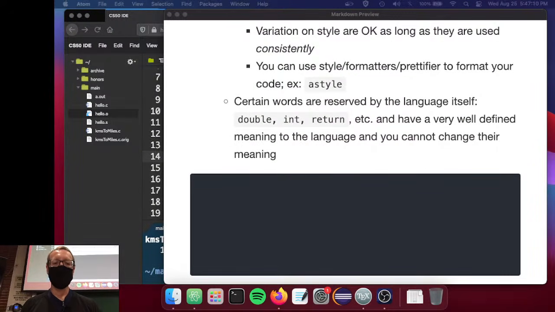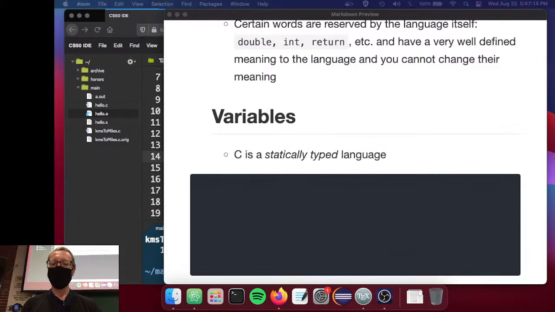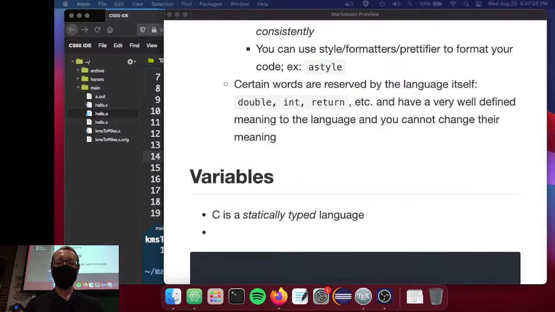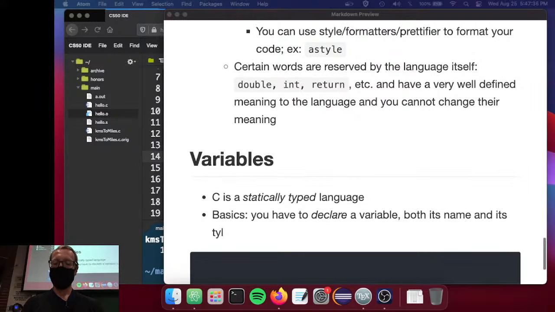So let's talk about variables though. C is what's known as a statically typed language. Don't worry about the technical details of what that means. The basics are that you have to declare a variable, both its name and its type, before you can use it.